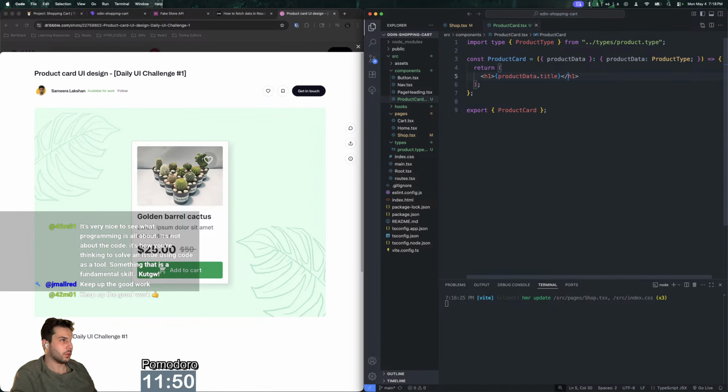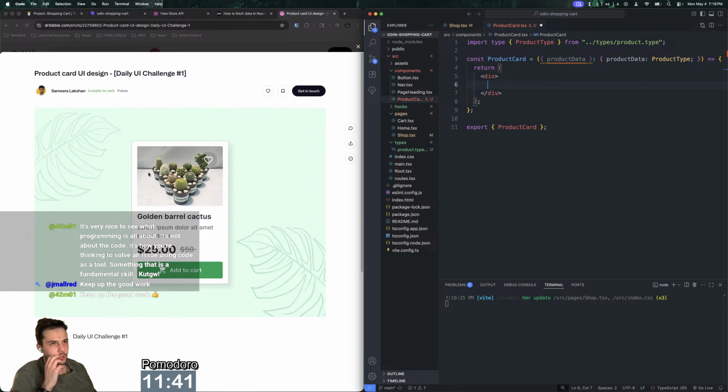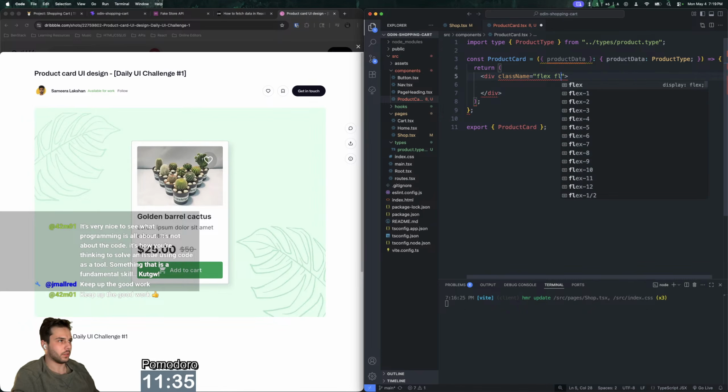Okay, so what we can do is we can wrap this in a div, right? So we'll do div, and then we'll get the image in there. We could probably flex this div too. Flex and then flex column. I'm not going to worry too much about the styling, just more layout stuff.